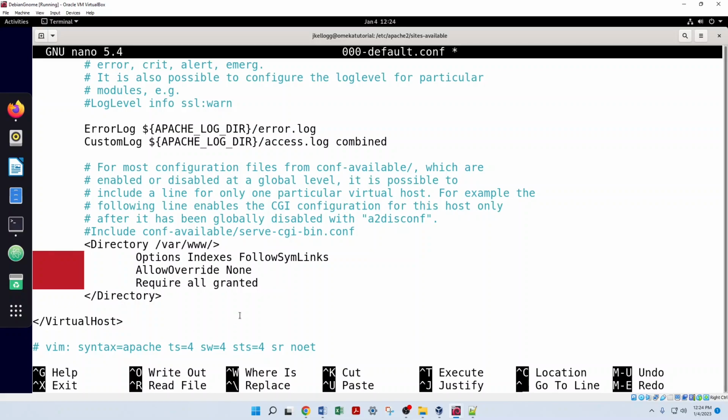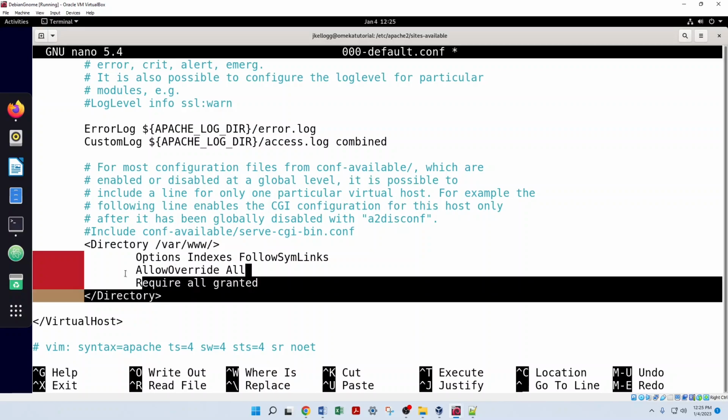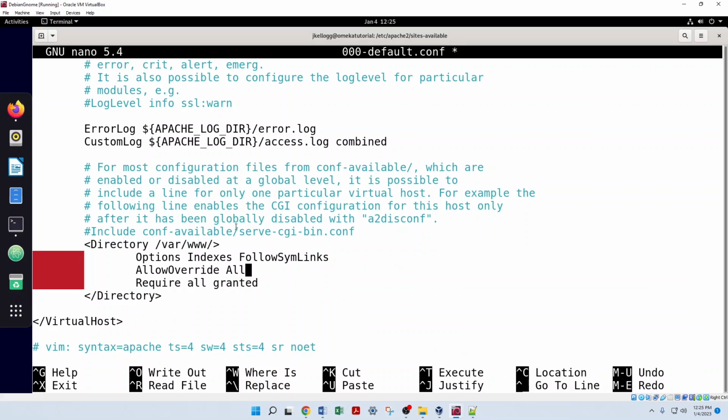All right. What we need to do is, now that we have this little chunk of code here, we want to allow override for all. Now, putting this chunk of code into this particular file makes it unique to your system, so that when Apache 2 has a major upgrade or something, the default configuration file that we took this code from may be changed with the upgrade, and you might lose this, and it might cause some problems.